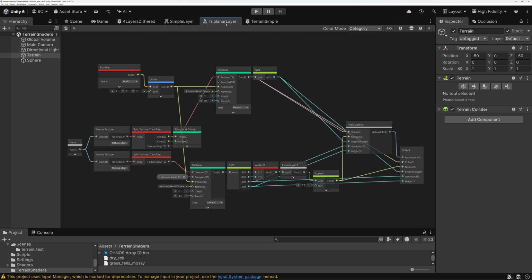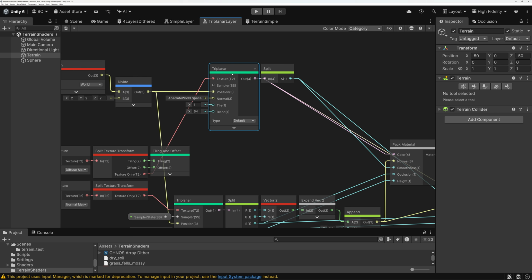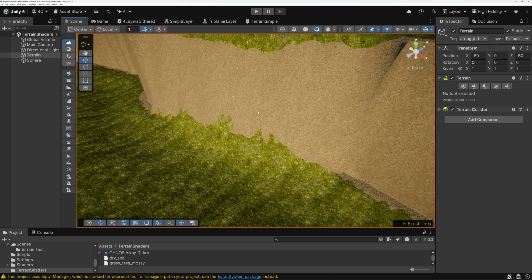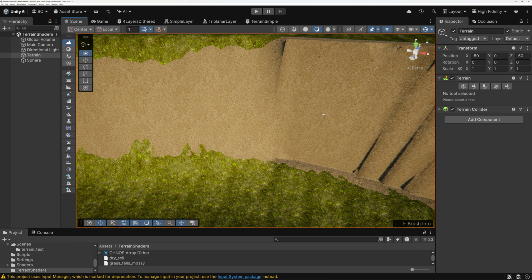But in my triplanar layer, each of these triplanar nodes is actually sampling the texture 3 times. And so I'm doing 6 texture samples in this layer instead of 2. And that means if you need this technique, you probably only want to do it in one layer, the layer that you're specifically going to be using on cliffs, and not just go and apply it to all the layers just because you can, because it'll make your terrain a lot more expensive than it needs to be.